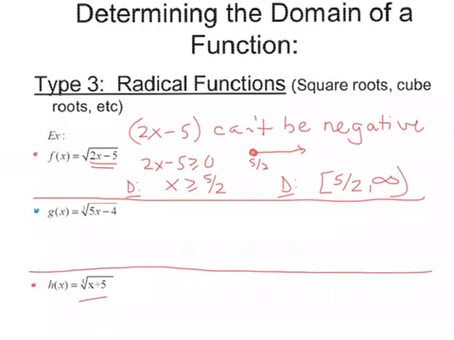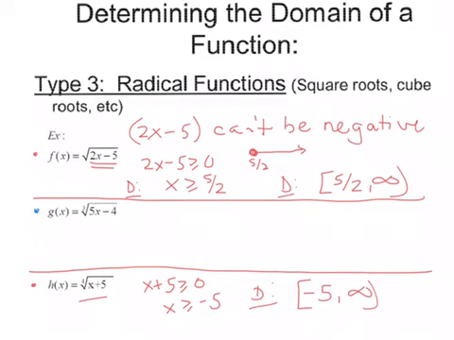Since the fourth root, a number times itself, 4 factors of it, to get x plus 5, basically, the fourth root of x plus 5, we know that part can't be negative either, because you can't take a number times itself 4 times and get a negative. So similarly, on a fourth root, a sixth root, an eighth root, you're going to say x plus 5 has to be greater than or equal to 0, so x has to be greater than or equal to negative 5. And very simply, your domain is from negative 5 to infinity. And we are completely done with those two.